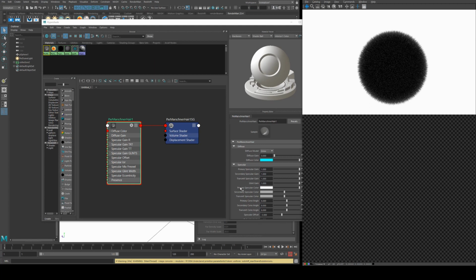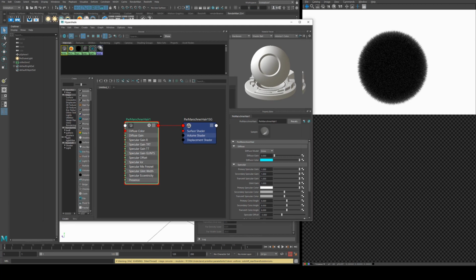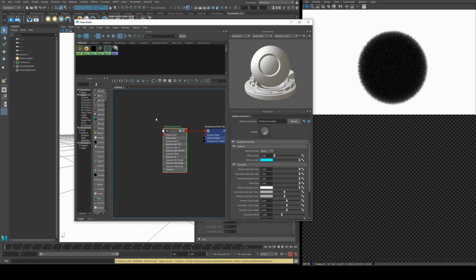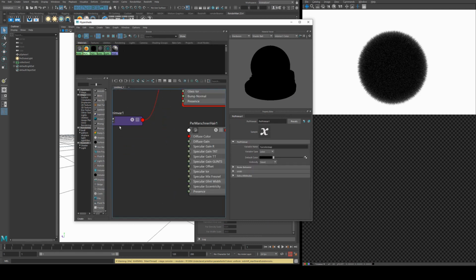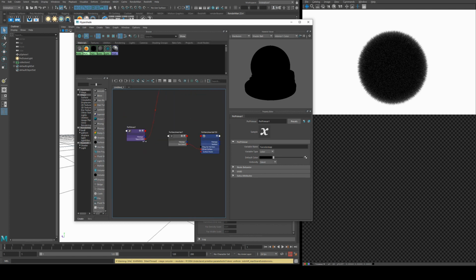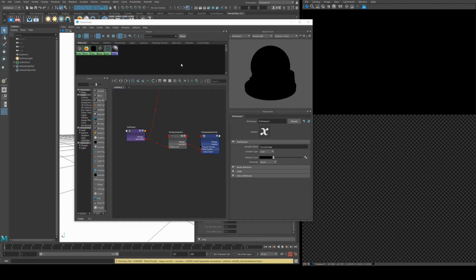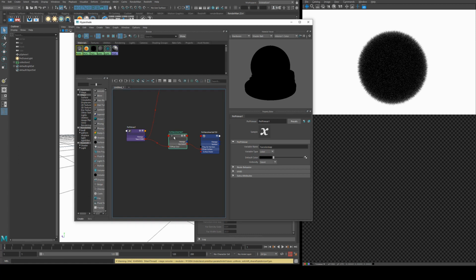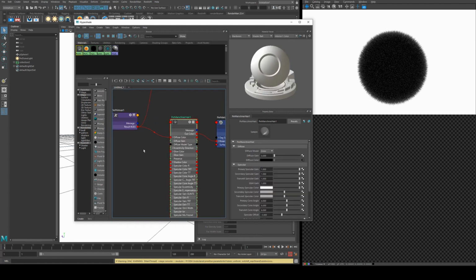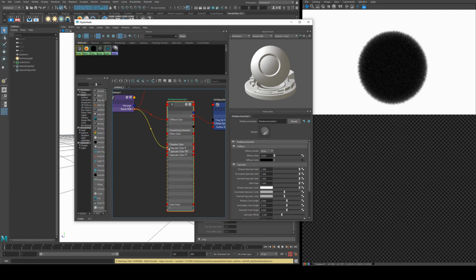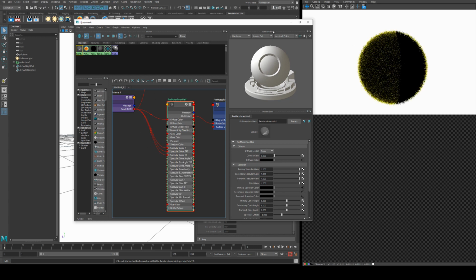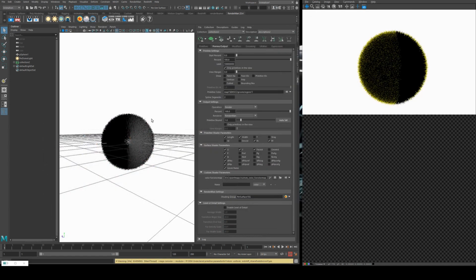I'm not going to go really hard into how to set up a Marschner Hair shader here, but if you do want to use your texture map, you can create a new primvar if you want, or you can load in the other one. So I'll just select that, I'll load both, and then we can run the RGB out into the Marschner Hair and select diffuse color. If we IPR again, still not getting much of a result. So I'm just going to hit 3, select that node and hit 3, and then I'm going to run the result RGB into the specular color R, specular color TRT, and the specular color TT. And now you will see that we're starting to get the diffuse color on there.